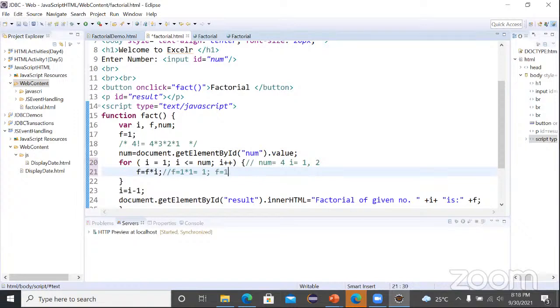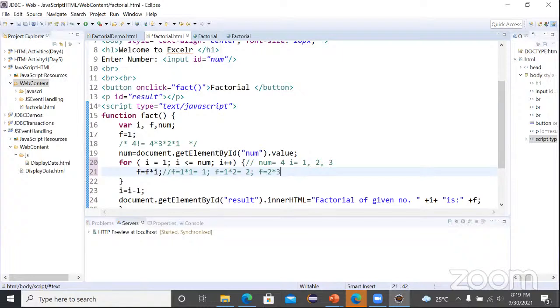F value was 1 into I value 2, so now the value of F is 2. Again the I value increments, so now I will be 3. Control comes inside the loop again: F equals 2 into I value 3.